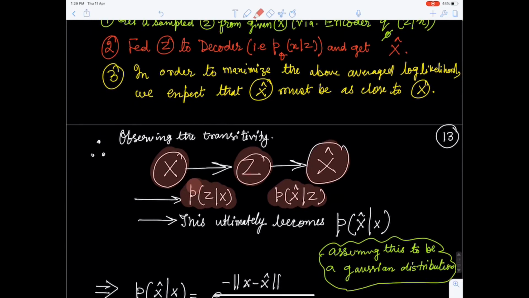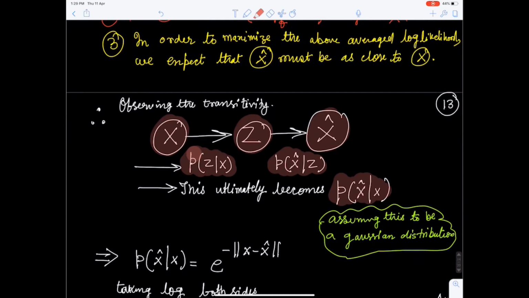So effectively, from X you are generating another X hat. So essentially the probability becomes X hat given X. Now what is the probability that if I give you an X, what you are going to give me? That is why it's actually an autoencoder. Why is it a variational autoencoder? Because Z's are not fixed. You keep on doing this sampling from some distribution.